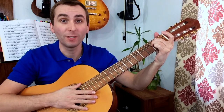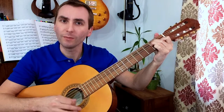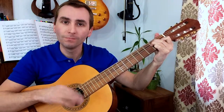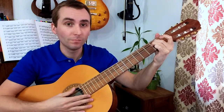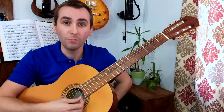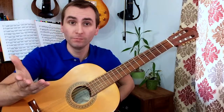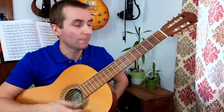But it doesn't have the notes that make it sound so minor here. Which I love the full E minor chord. It's one of my favorite chords. I don't know what I'd like more, E major or E minor. Probably E minor. It's very good. So, G, B, and E make what chord? The 3-string E minor.